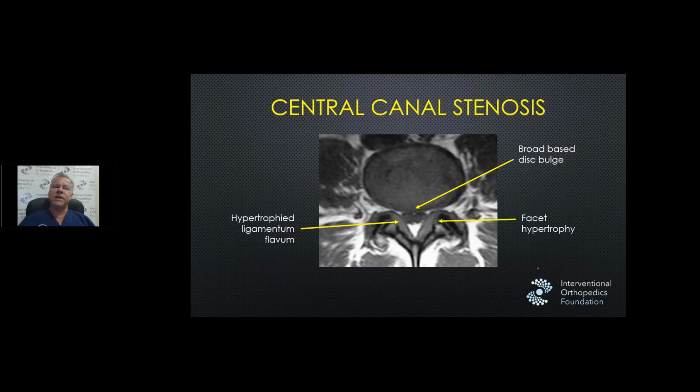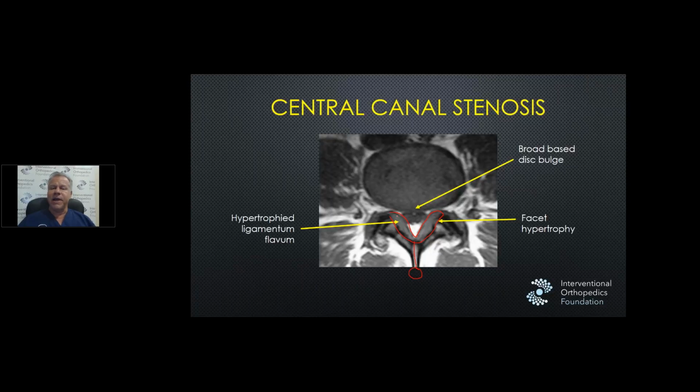So if we just stick with the simple definition, central canal stenosis, one of the things that you see is a hypertrophied ligamentum flavum. So ligamentum flavum here I am outlining so you know where it is. It means the yellow ligament. So a couple things. One of the things that you may not know is ligamentum flavum is actually tied into the interspinous ligament, which ties into the supraspinous ligament. So interesting that all of this stuff is connected.